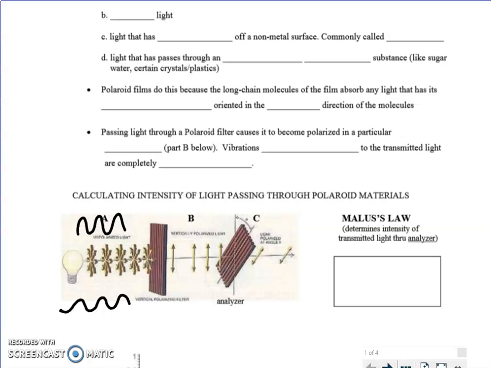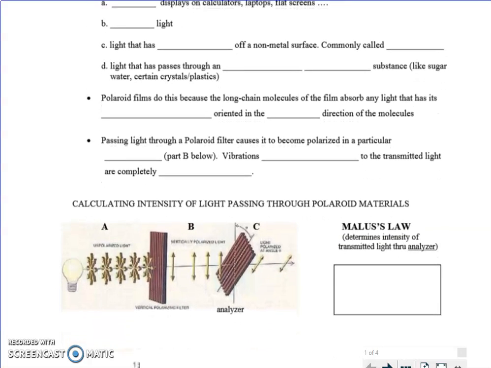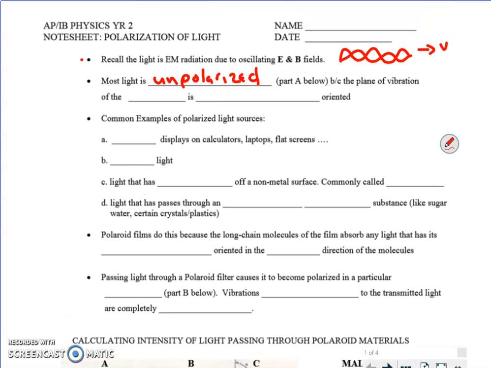We never talked about this until now because it was never really an issue with waves. But whenever you have waves coming out of a source, how they're oriented, with the simplest extremes being horizontal or vertical, goes to this process of polarization. It would be a lot easier if I could show you the little wave sample that I have in class, but for right now, just accept that, and we'll make more sense of it when we can actually see something. Anyway, most light is unpolarized. In other words, the plane of vibration of the E field is random. Going back up here, it's really about the E field, not the B field, and it is randomly oriented.